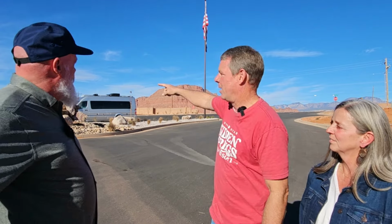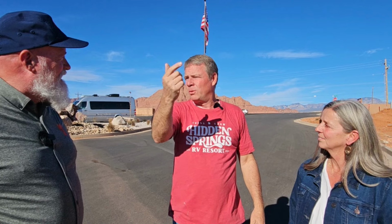Before we go a little further out, let me just tell you, the old Highway 91 is this road right here. Before they built the interstate through to Las Vegas from Salt Lake, this was the main route, and it's still a main route. It's just not the freeway anymore. So if people want to come up from Vegas and not drive up through the windy gorge with their trailer, they can exit off and come right up over and drop right into our place. So we're on a major road, and yet not a busy road.